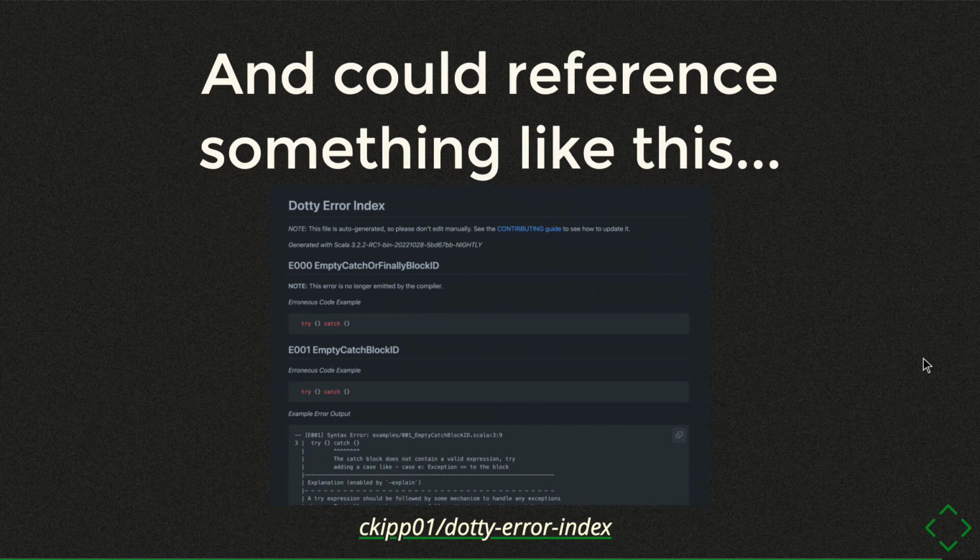And what if we could reference something like this? This is a small project that I've been doing in my free time when I feel inspired, but haven't worked on much lately. It's the same thing that you saw in Rust. For every error, you can see here the example I was telling you about, E001 is reported, and that's the unique identifier.